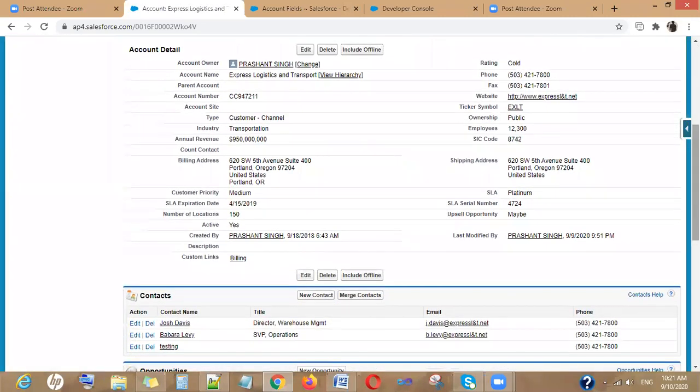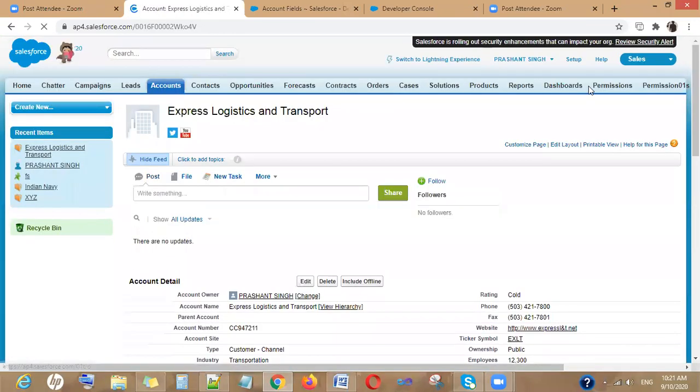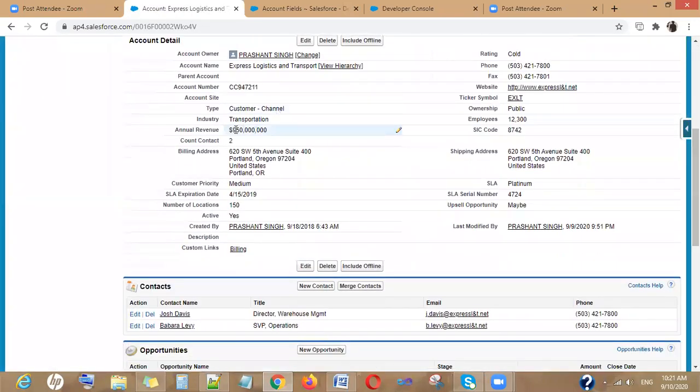It's blank now. Right now I have three contacts. If I delete one, it is giving me the count of two.